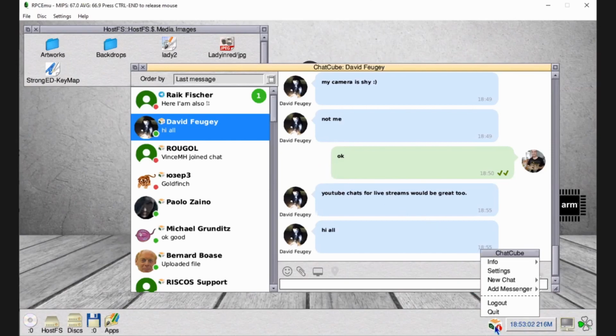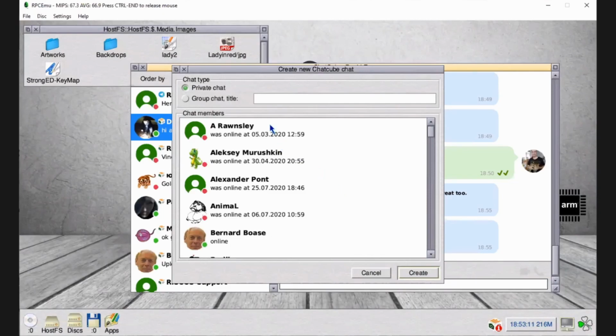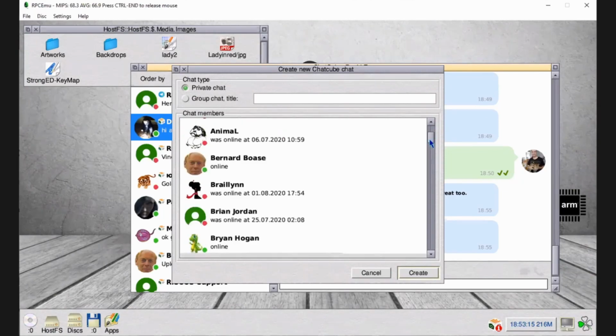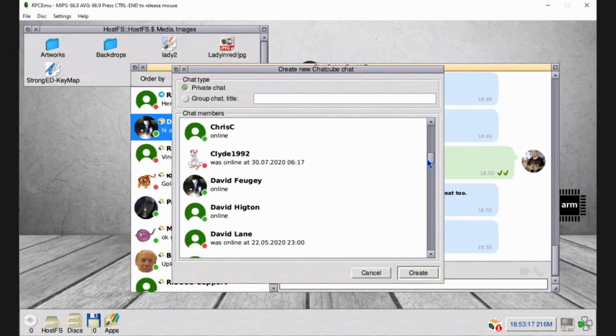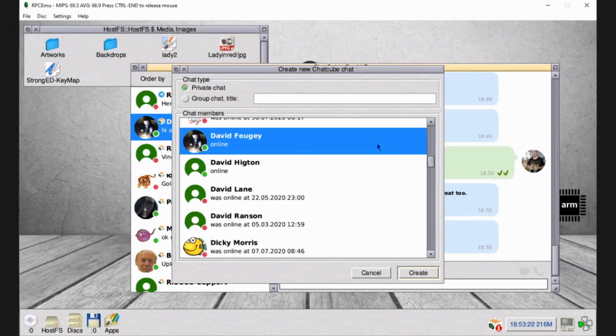You can also create a new chat. Then you go here, and then you just click on the person you want to add. So I just click on this and then I click on create. Or you can easily make a group chat.